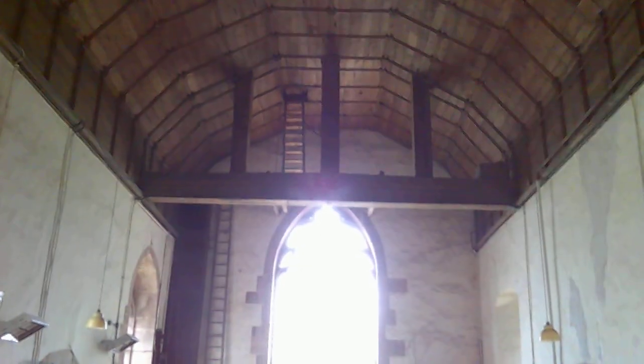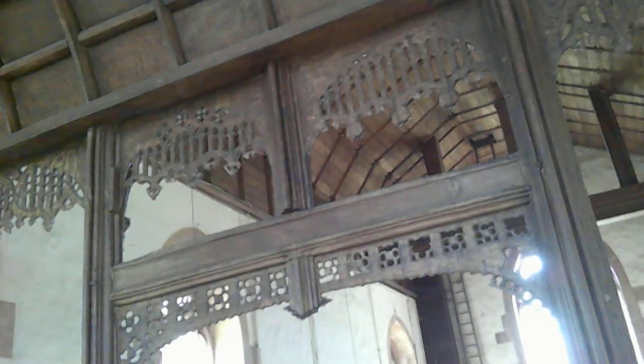You can see the structure there of the underlying belfry, the belcott, and the ladders to get up there, which you generally hope you don't need to ever go up there. There's a medieval window, more medieval glass. This would have been extremely impressive in the Middle Ages. I'll just try and stop the bracket for the lamp support from swinging too much after whacking my head on it. What you've got here is this massive screen. You've got the windows filled with coloured glass — and of course it's faded now — you just see Christ in Majesty at the top there.